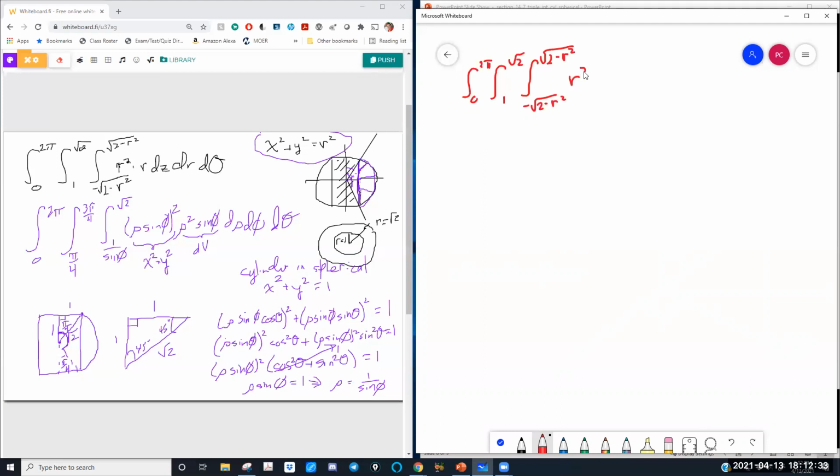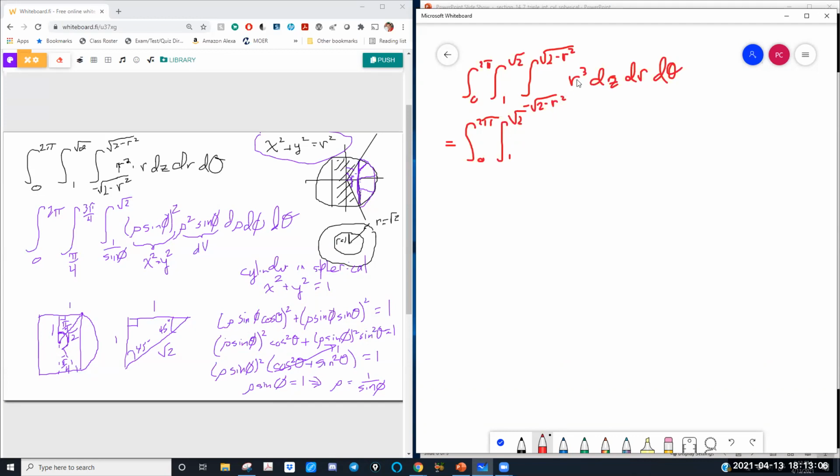And then we have r cubed dr, oh, excuse me, dz, dr, d theta. So if we were dealing with this one, first thing we would do is integrate with respect to z. So let's see. If it gets messy, we won't go too far with it. I don't want to take up the whole rest of our time with this, but because we have a few extra minutes, let's just play around with them just a bit.